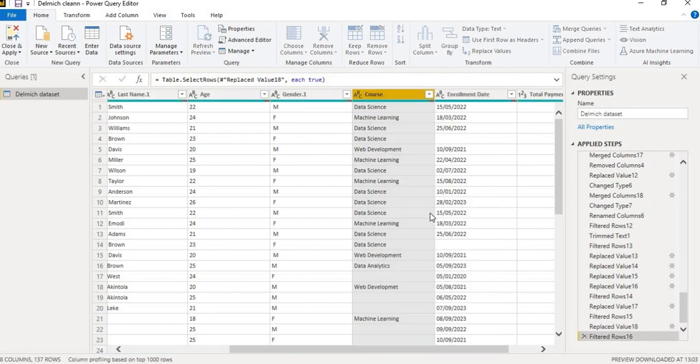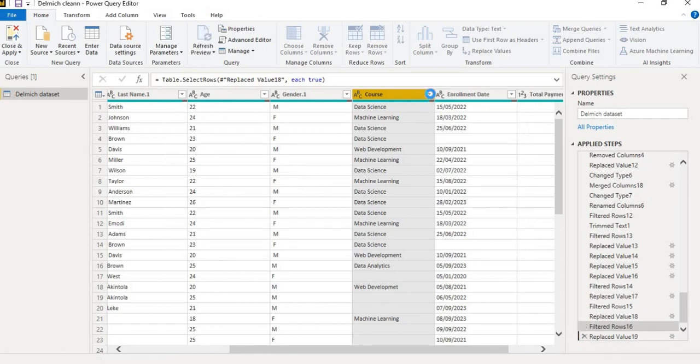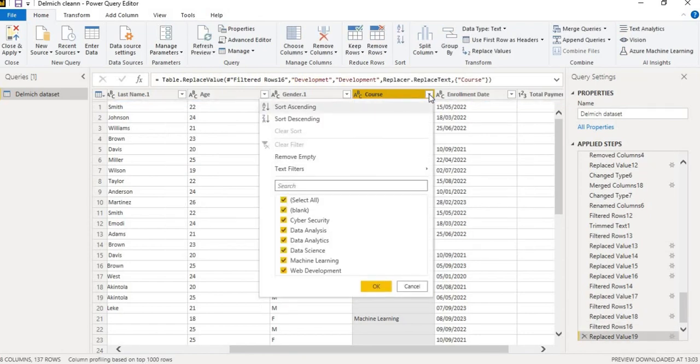Replace values. Please, if you know the simplest way or a simpler way to go about it, web development with web development. Let's see if it has been solved. Yes, the stubborn one is gone.